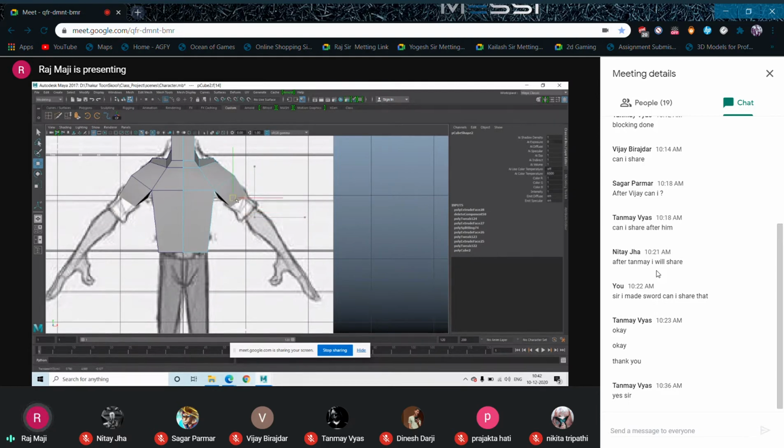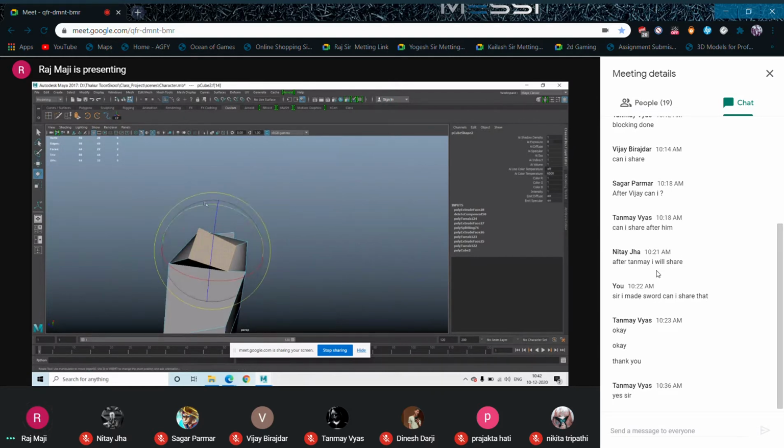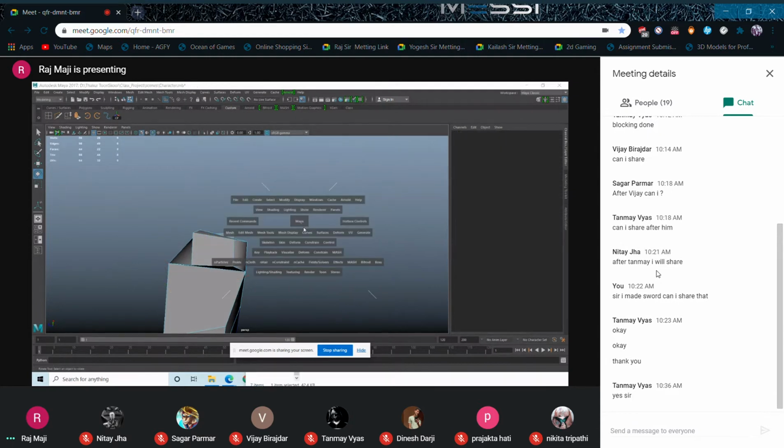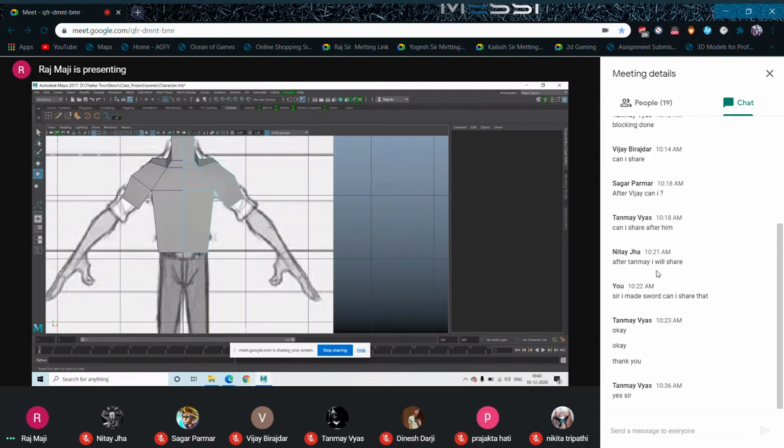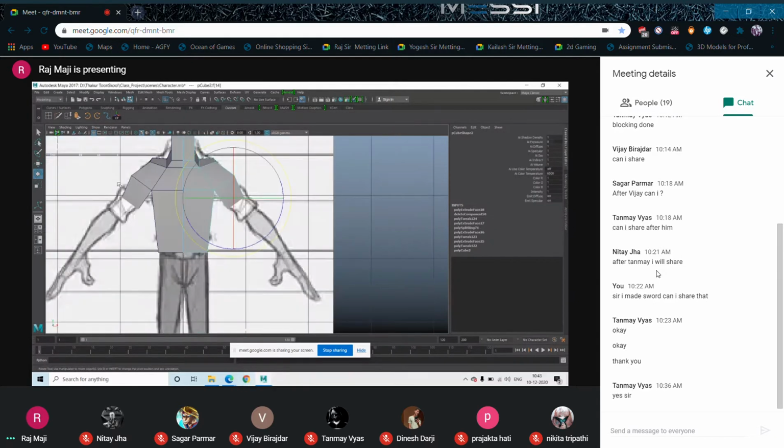So maybe half of it, it will be better, because from there itself we want the circulation. A little more rotation, I can see.